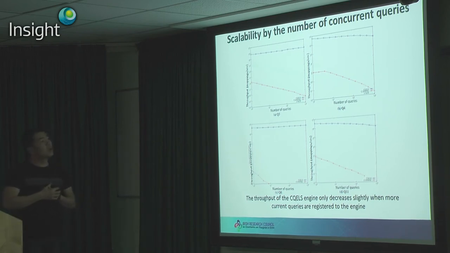Another thing: in most scenarios for stream data, people post maybe 1,000 or 10,000 queries. But assume in some scenario you have 100,000 sensors, and people around the world want to post queries like, what's the weather today, or is there anything happening in my hometown. So we try to scale the number of queries running concurrently in the system. Most current systems fail at around 100 queries at the same time. Our system can scale up to 1,000 at the moment, on a system with 4 cores and 4 or 8 gigabytes of RAM. So it depends on the hardware you have to process that.